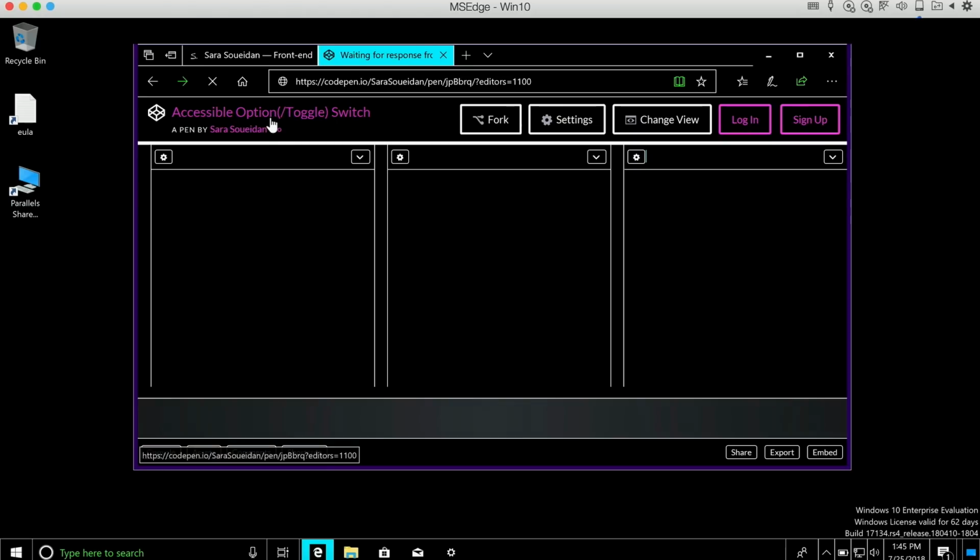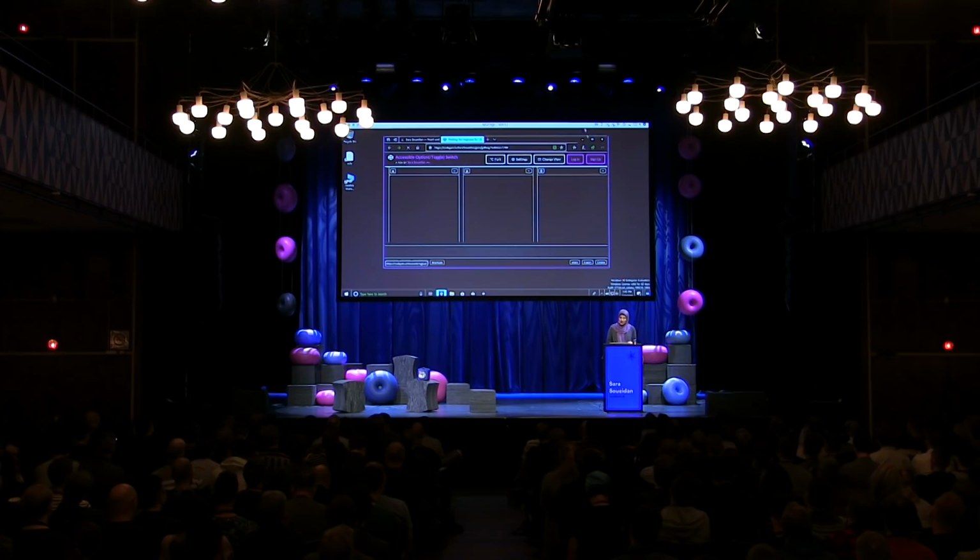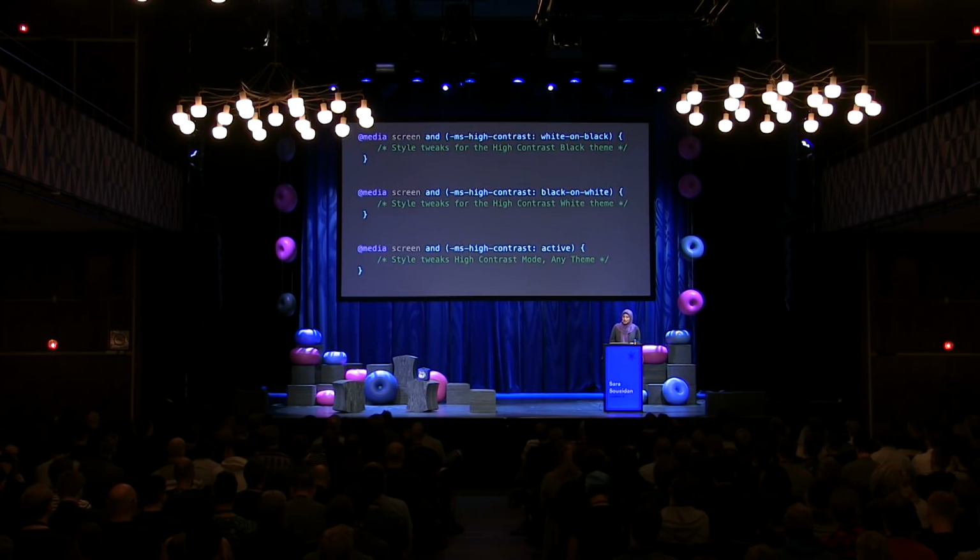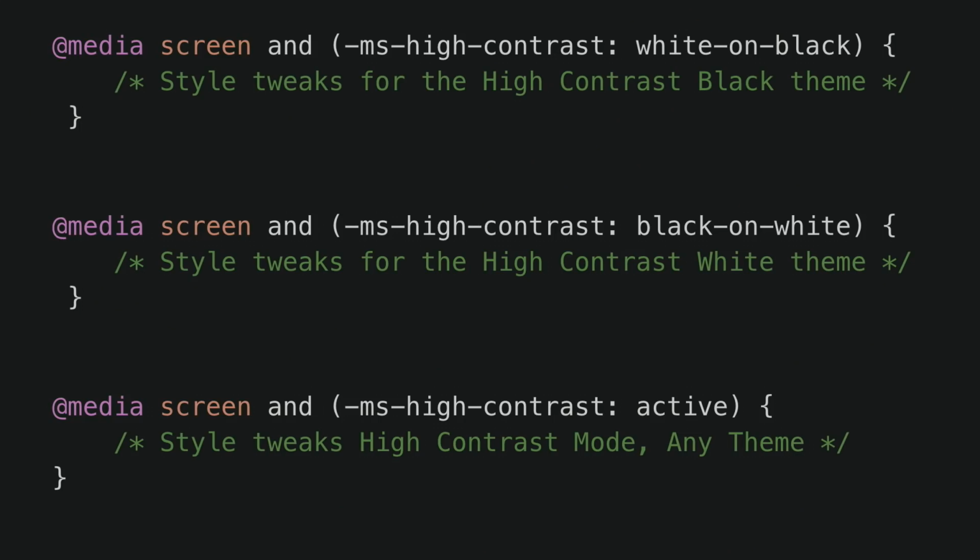And now if you go to CodePen, the highlight color has been changed from yellow to pink. So Internet Explorer and Edge have a vendor-prefixed MS High Contrast media feature, which allows developers to detect if the user is currently in Windows High Contrast mode and to apply specific additional style rules in that situation. But regardless of which specific color scheme a user has chosen, MS High Contrast Active, the last one, will evaluate to true even if you choose any of the other themes. So it doesn't tell you which specific theme has been chosen. We can't really know exactly what theme the user has activated when Windows High Contrast Active is true.